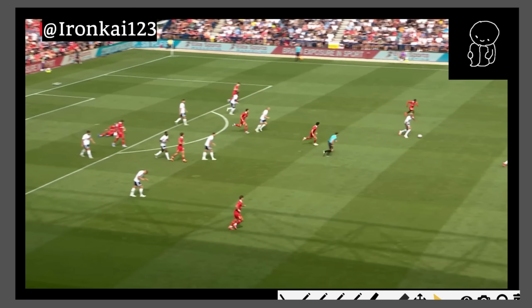The last little sequence I wanted to show is something from the second half. Again, there wasn't much to really analyze in the second half. It felt very odd. Even Luis Diaz's position was really high up, I just think, because he's more of a forward than a midfielder. There were a lot of really weird things that are difficult to analyze, because it just looked like, because of the players who were on the pitch, they had to defend in a certain way and they had to play in a certain way.